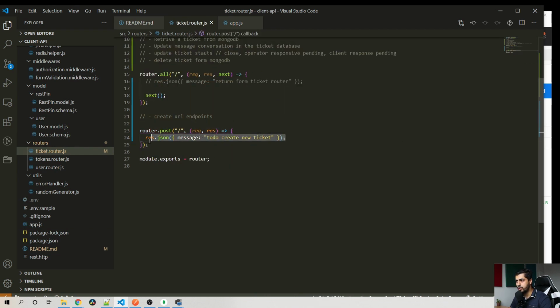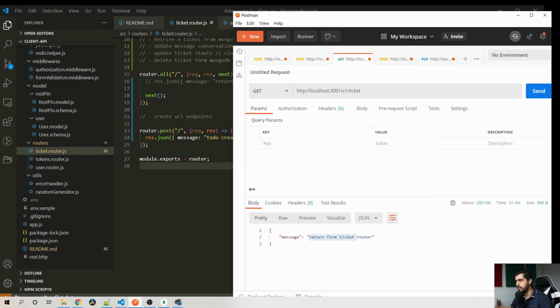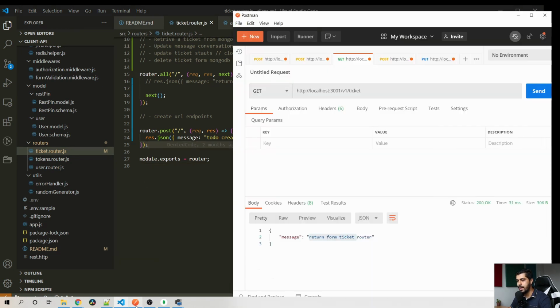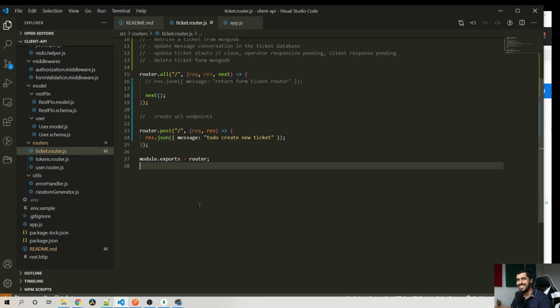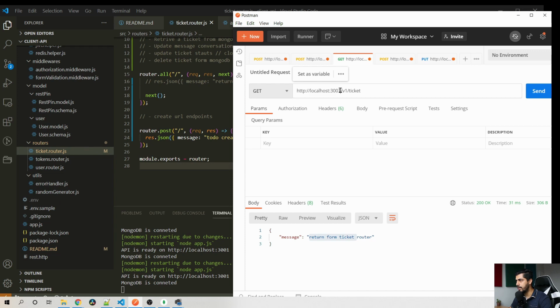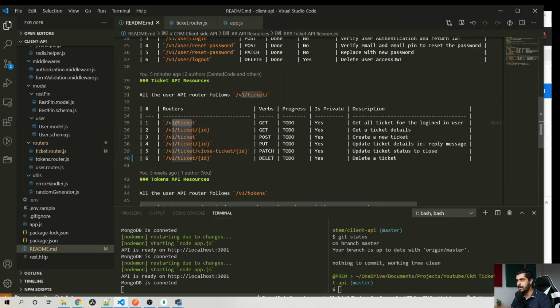Let me quickly show you what happens when you make a call. In this tutorial, I'm going to use the software called Postman to make calls to all the router endpoints. Okay, let's run the application first. I have run the application here, which is ready on http://localhost, the port is 3001, and we are calling that server, and v1/ticket is our router endpoint, right?